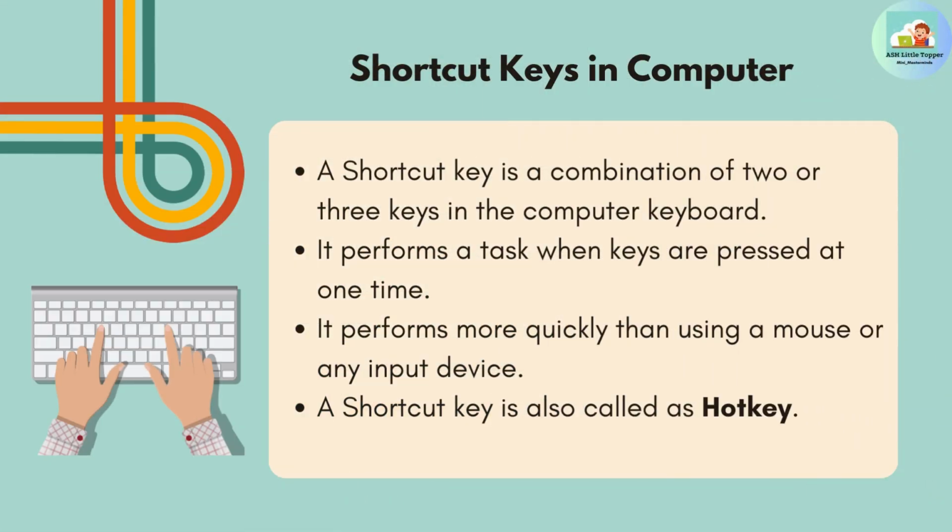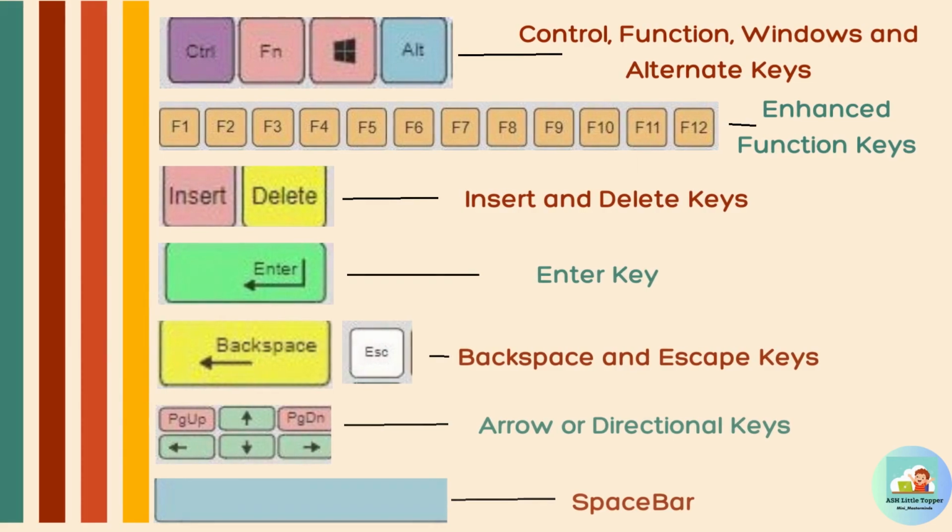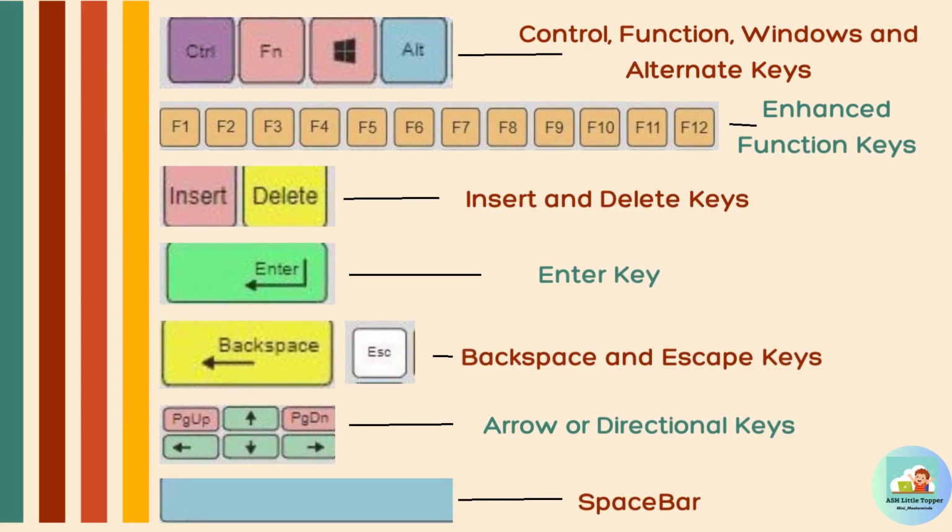What is meant as shortcut key in computers? A shortcut key is a combination of two or three keys in the computer keyboard. It performs a task when keys are pressed at one time or at same time. It performs more quickly than using a mouse or any input device. A shortcut key is also called as hotkey. So these are some special keys designed to perform quick actions.